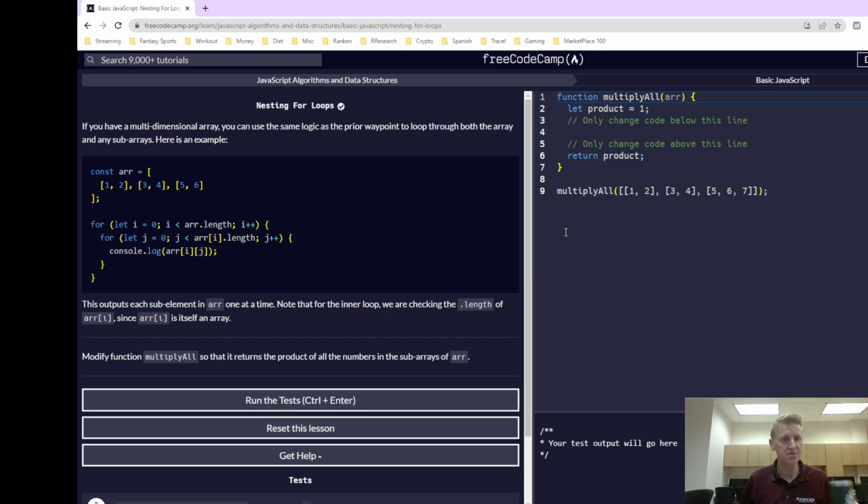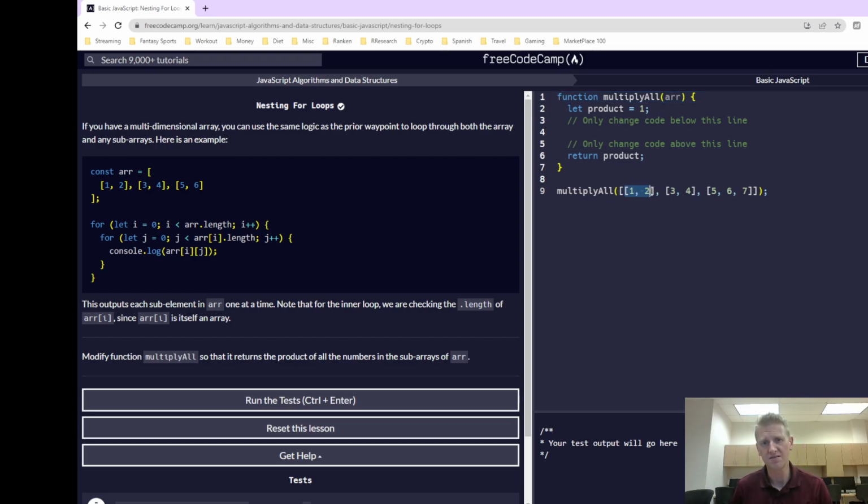Nesting for loops. Modify the function so that it returns the product of all the numbers in the subarrays of arr.